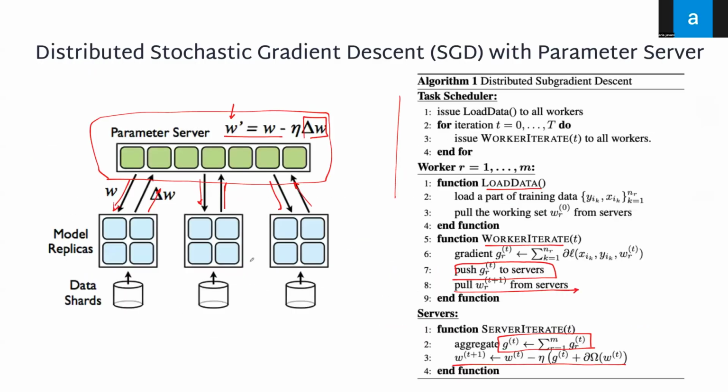But when it comes to asynchronous computation, you don't really need to wait all the time. So these nodes can get the weights from the server at their own pace, right? So they don't really need to wait. You don't really need to have a synchronization here. They don't need to wait until the weight is updated on the server, and they can get the latest available weight on the server to perform their computation.